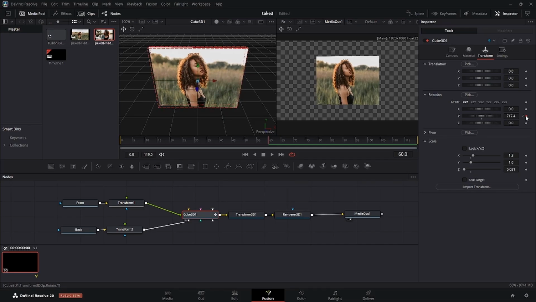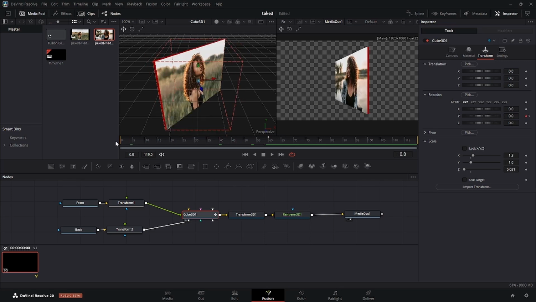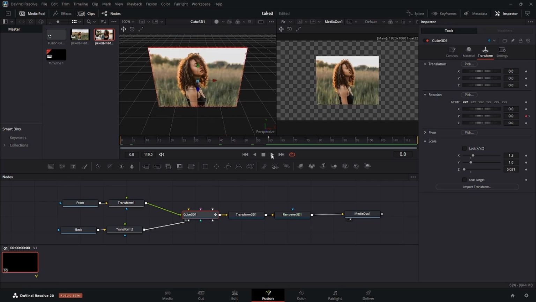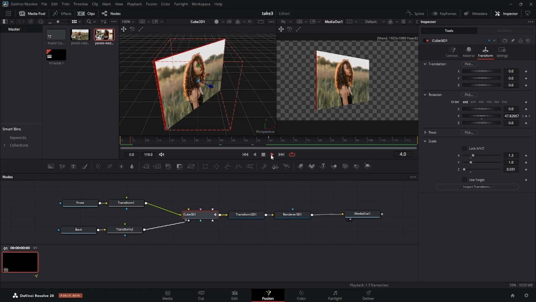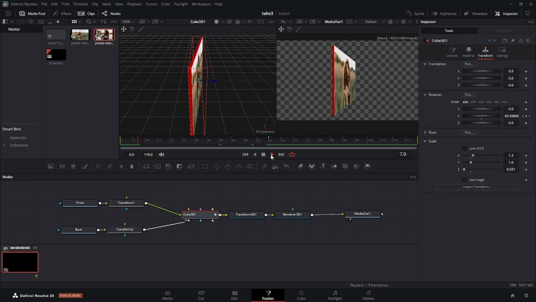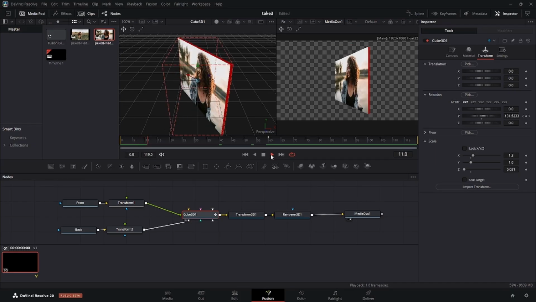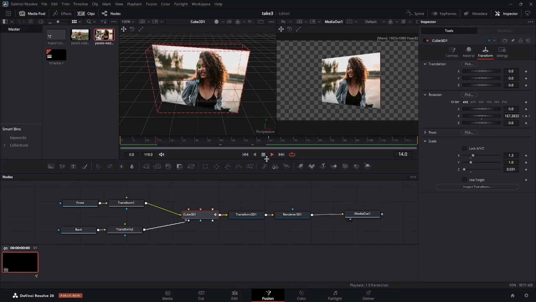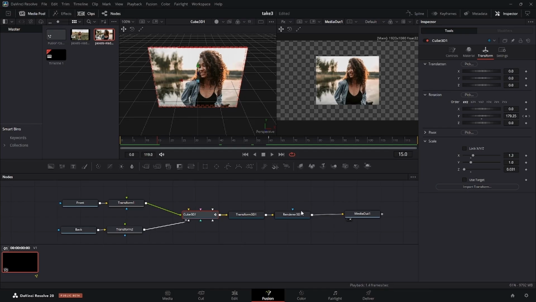So that's set a keyframe there. So now if we were to play that, it still has to render, so it's not going to play in real time. This 3D stuff is very intensive on computers, but you can see that it's going to rotate. So we'll stop it there.